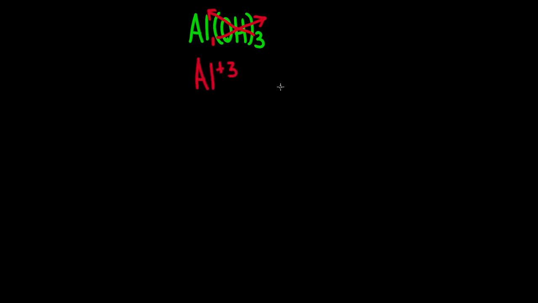So let's do one more example, and this time we're going to start with a formula first and then try to figure out our name. So let's do Al, OH in parentheses and a 3 out there. Alright, so we can assume that there's a 1 out here, and we're going to do our crisscross. Alright, so we end up with Al plus 3 and OH with a -1 charge. Alright, Al with a plus 3 is just going to be aluminum. Alright, aluminum has that plus 3 charge.